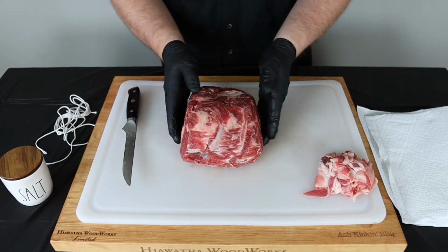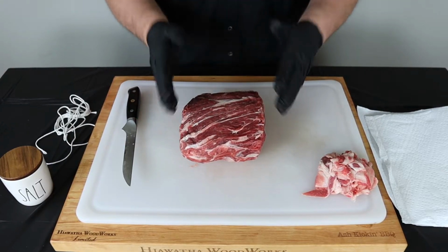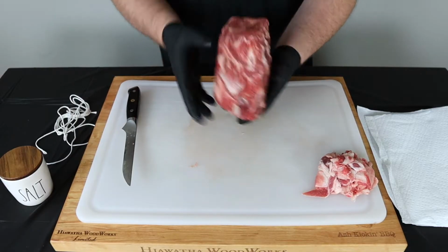And also, you don't have to trim it if you don't want to. This is just the way I like to do it. If you want that fat on there, go for it. I know a lot of people enjoy that, but for me, I want that nice crust all around.